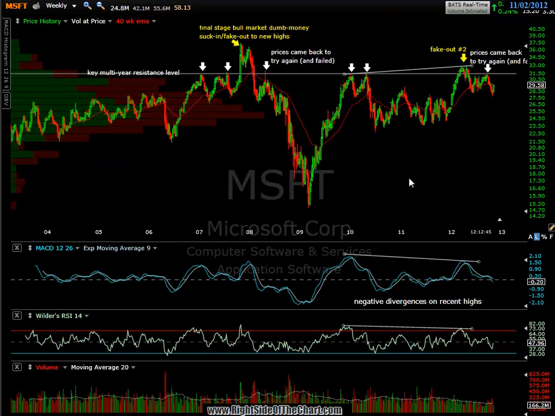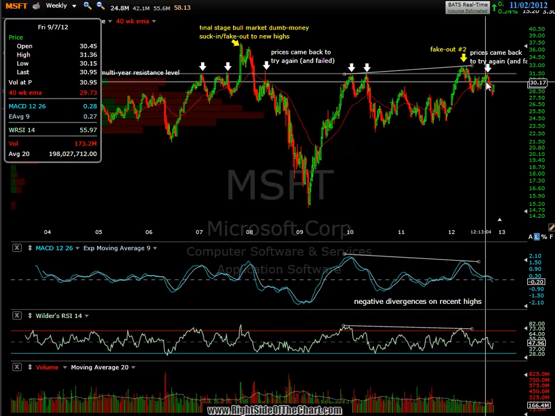Here's Microsoft, about the third largest holding, I believe, in the S&P. And I covered this chart quite a bit in the recent QQQ NDX videos. I don't see a lot on the daily chart right now, so we're looking at the weekly chart. When I first started posting this, all these notes were on there. You can pause this video if you haven't seen this chart and read those notes.